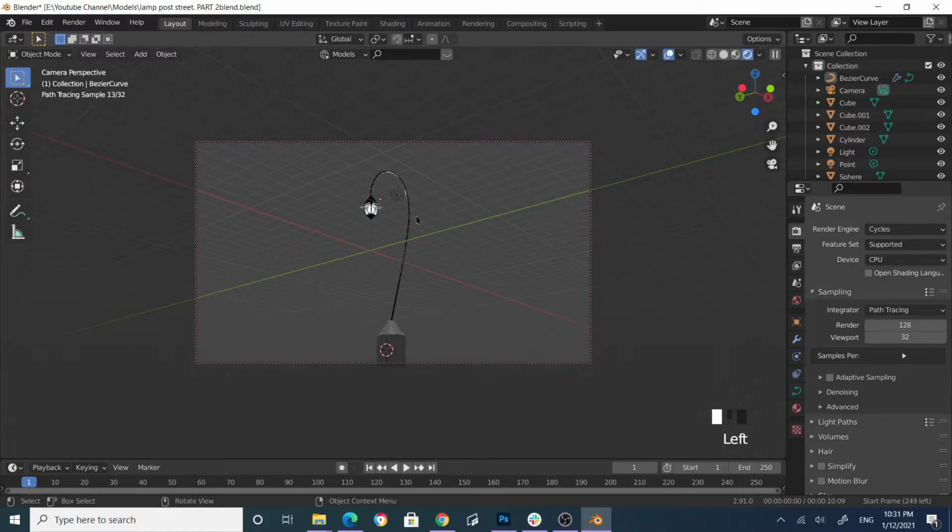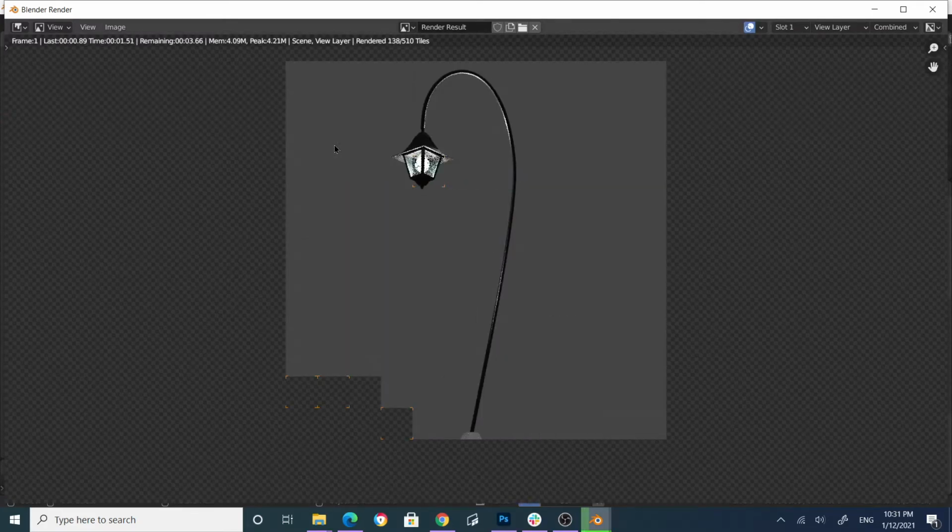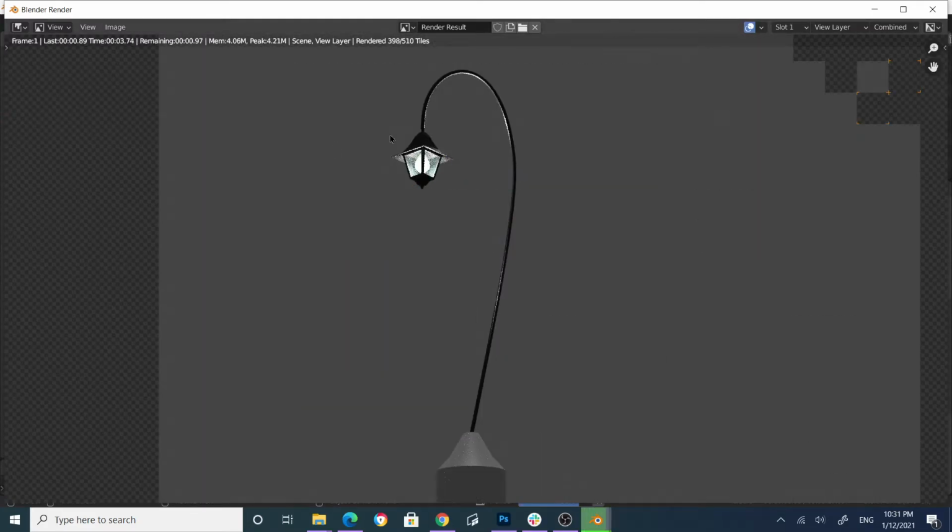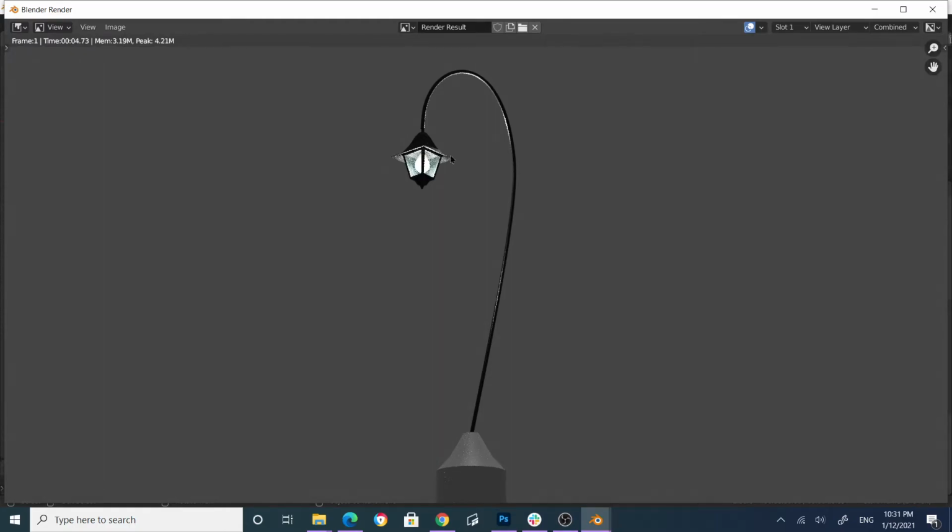Now we have Cycles, 128 samples in the rendering. That takes a while to render. What I do here is I will make it 16. I know it's noisy, believe me, but it's 16. Let's render image. So it's a bit fast, but it is noisy.